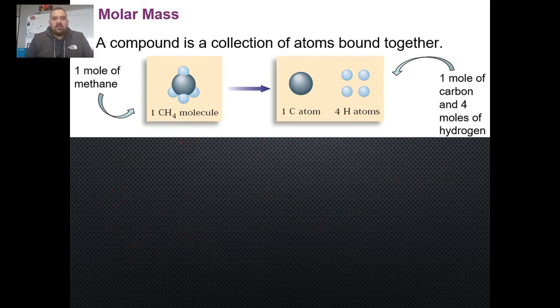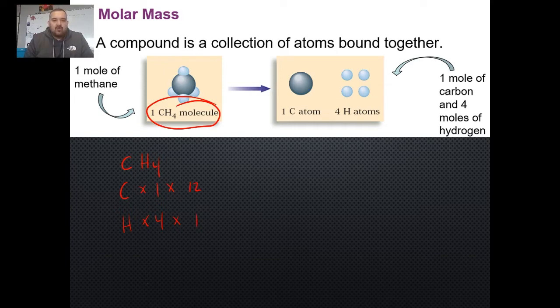So first thing we're going to do for all molar mass calculations is write out the compound that we're calculating the mass for. So for this one, we got CH4. Then we're going to write out all the elements in the compound. So we're going to have carbon, and we're going to have hydrogen. Then we're going to write out how many of each one we have. So we have 1 carbon, and we have 4 hydrogens. Then we're going to write the molar mass, and we get that straight from the periodic table. So carbon has a molar mass of 12, and hydrogen has a molar mass of 1.